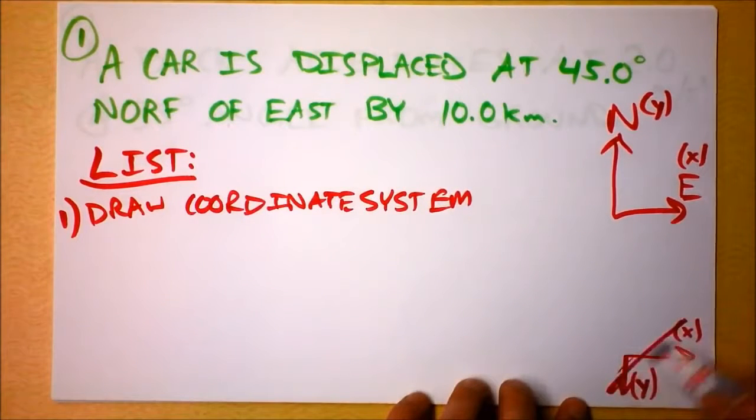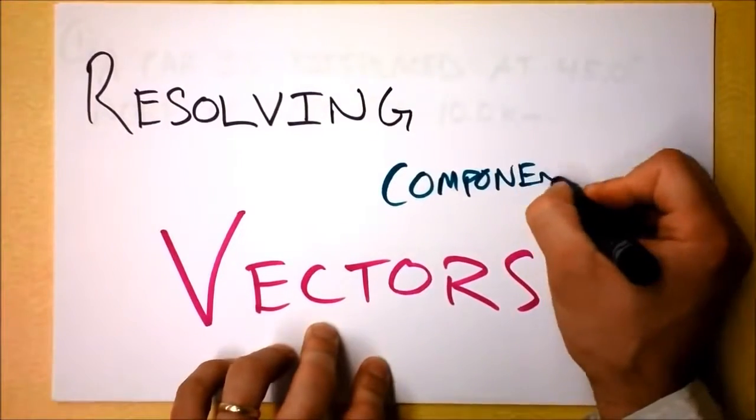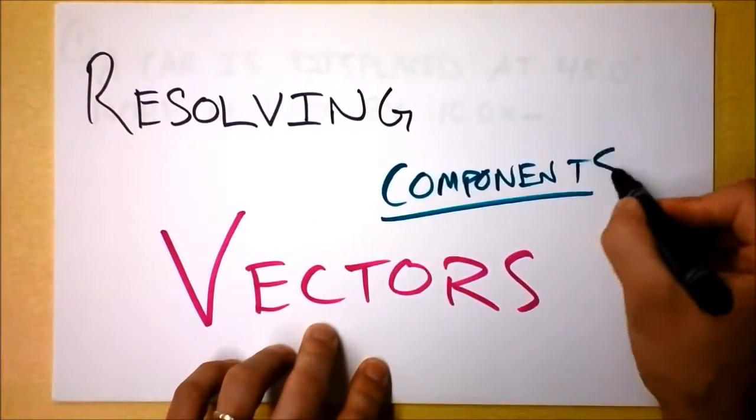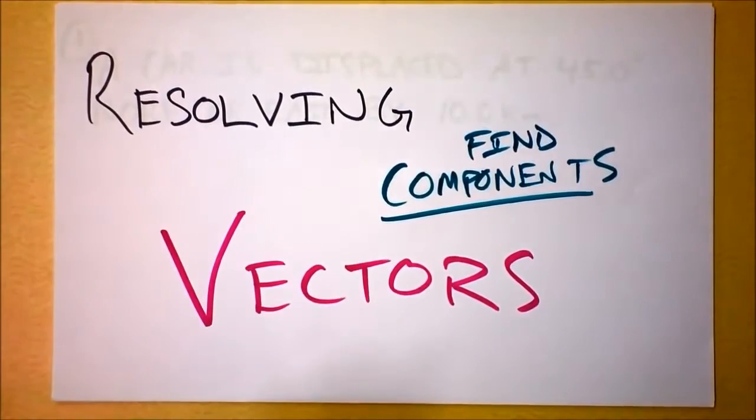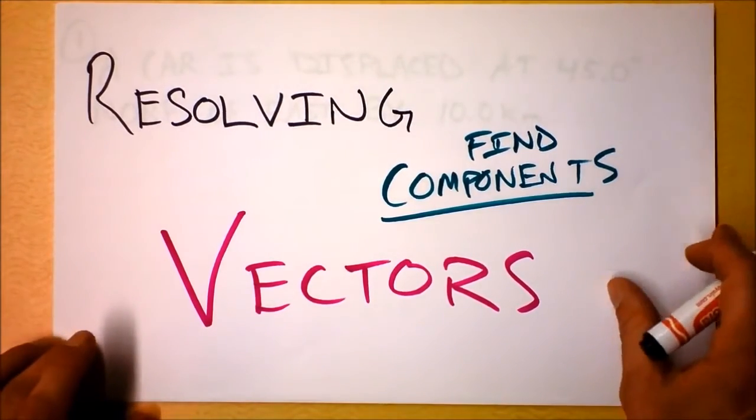Components. So we want to find out what each vector is really made of. We want to get the components of the vectors that are in question. Resolving vectors is an important step of working with vectors, because if you can resolve vectors, then you can ultimately add them. So this is phase 2 in our adding general vectors lesson, and I wanted to tell you how to add vectors.